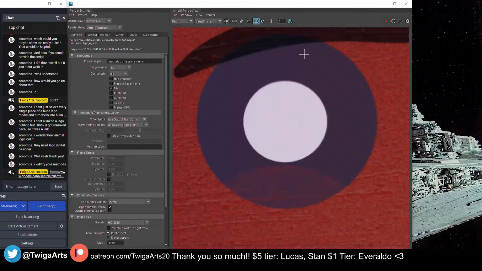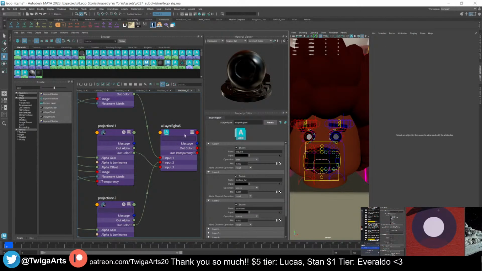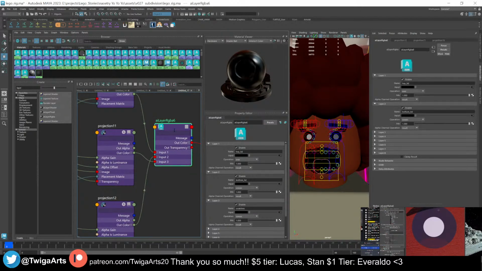Okay, I figured it out. The mode that we're looking for is the max operation. So we go to the bottom one.